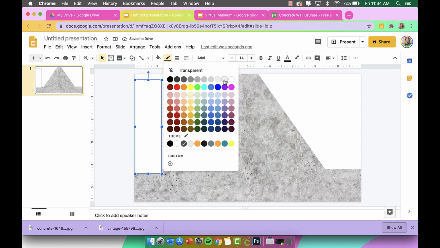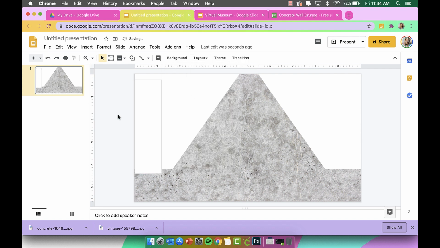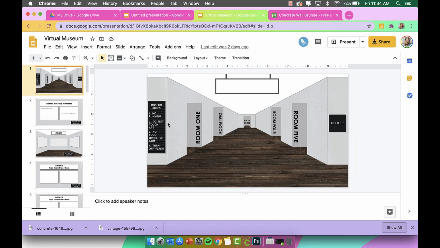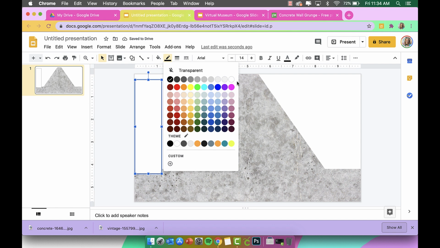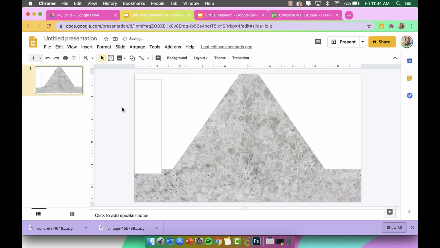And then, let's say we are doing white walls, I like to make the border just a little darker so it has that natural looking seam where it doesn't look so stark. Like if you were to do a black line, it wouldn't look realistic. All right, so let's do this one right here. And you can do the same process for the walls.